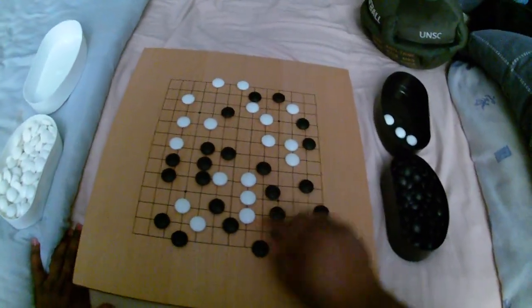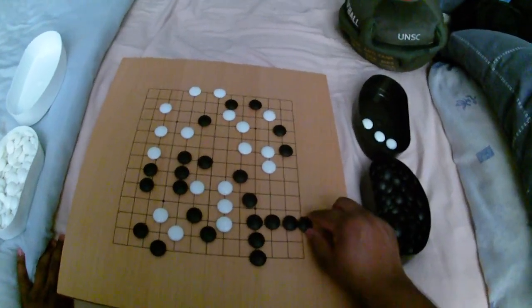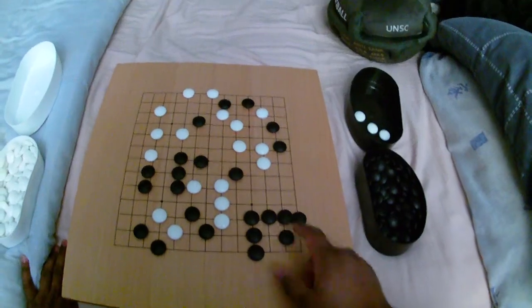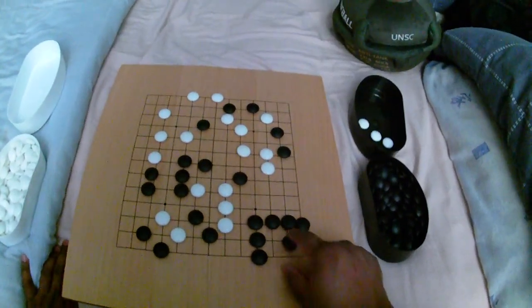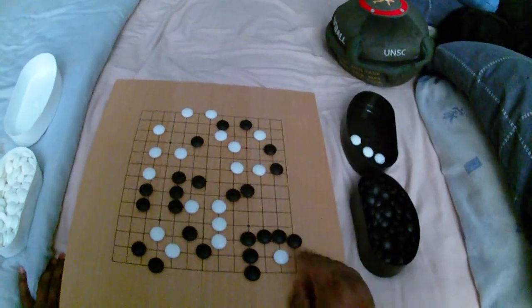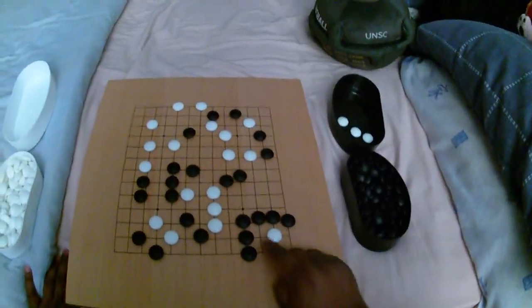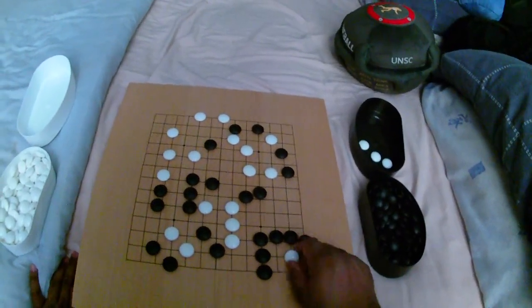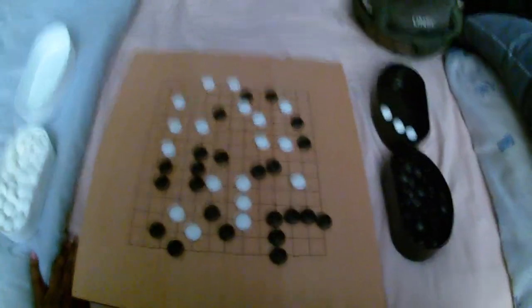So the idea is this would be a good setup. This is not a good setup because you've now got a piece of your own in your territory. If the game ends and it's like this, then that piece has taken up one of your territories, but you can still count those. And then yeah.